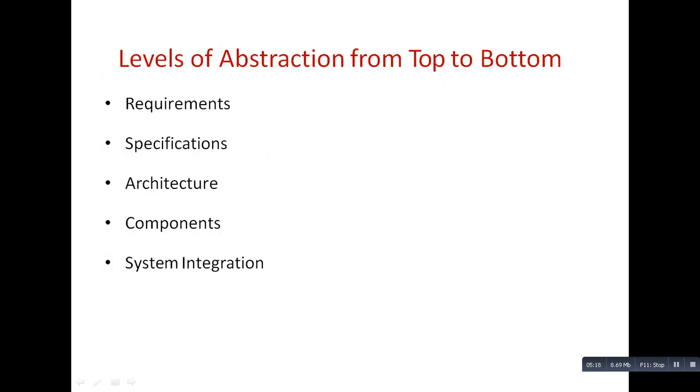These are the levels of abstraction from top to bottom. First of all, we need to specify the requirement. We need to gather the requirements from different customers. Then we provide the specifications: what are the hardware and software specifications required to design the system? Then the architecture, which means we design our system, hardware design and software design. Then components: what components are required, and according to the design, we take some hardware components such as memory and input output devices, and then we perform the integration of all these hardware and software into one single entity.